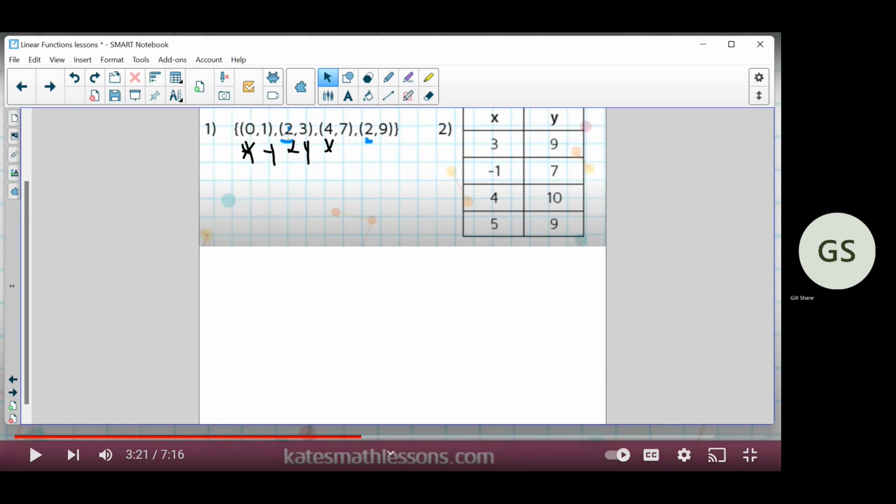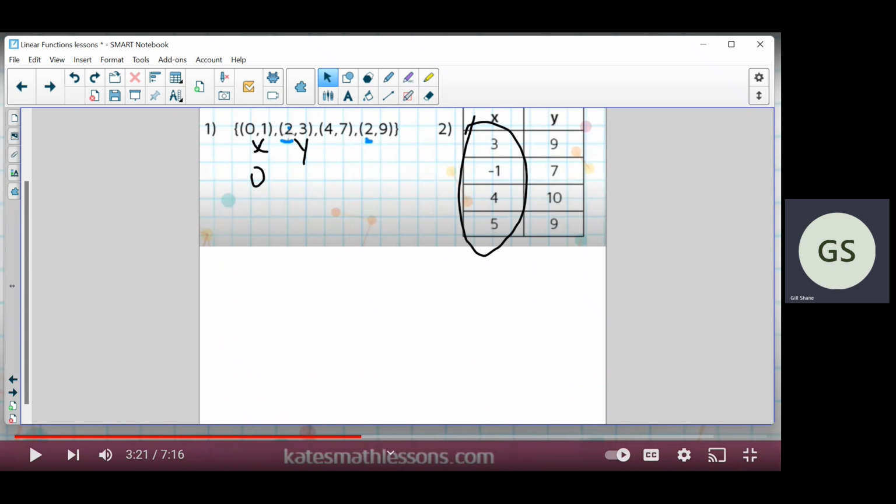And I'm trying to... X, Y. First number is always the X, second number is the Y. I could take those ordered pairs though and put them into a table, just like what we're going to do in number 2. I could say, well, really all I'm saying is that my X values are on the left. X's are always on the left. Y's are always on the right. Doesn't matter the way the data is. See there, X is on the left. Y is on the right.